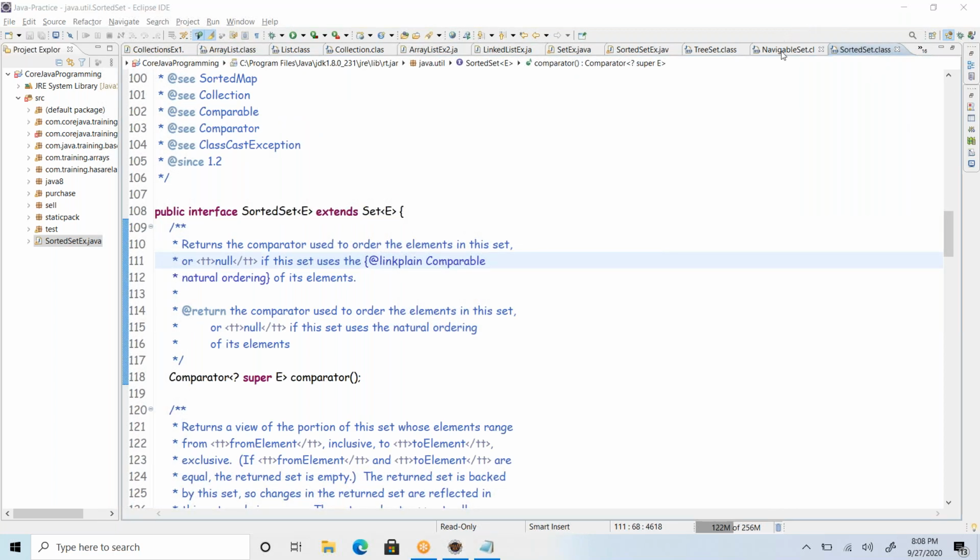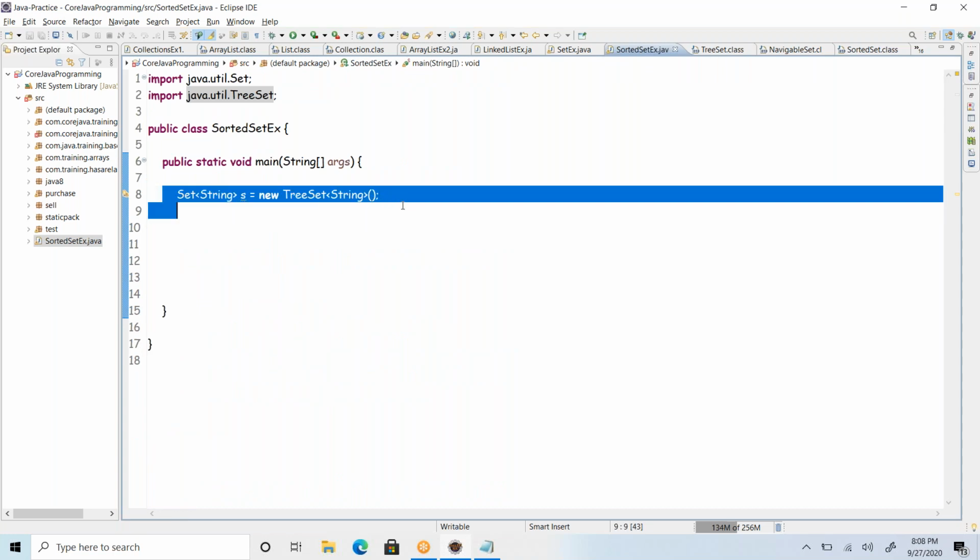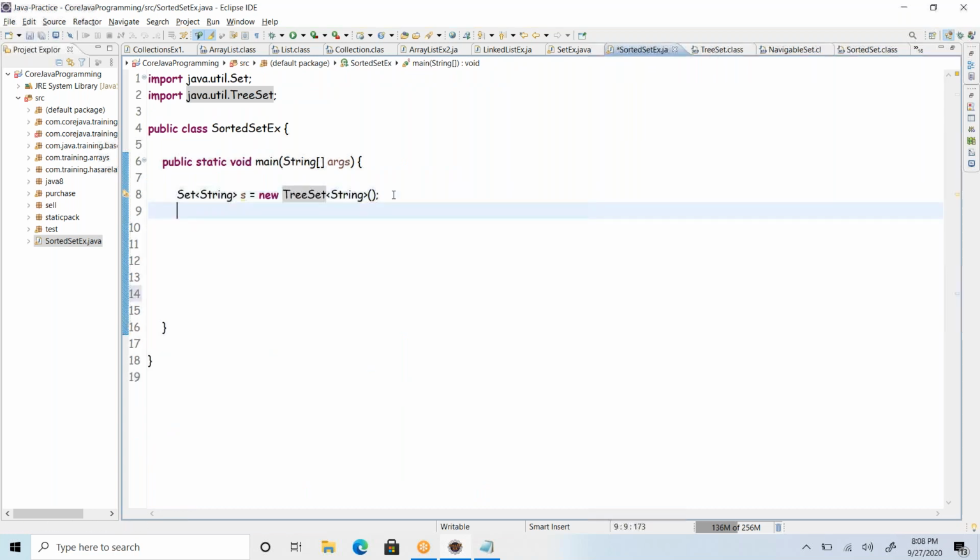Now go back to that example. I'm creating a new tree set object. What it does is sort the elements.